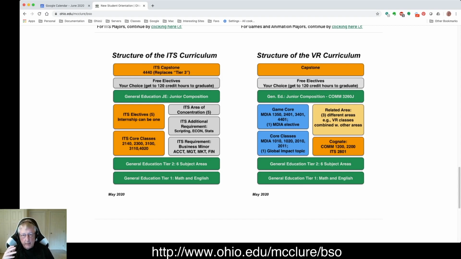and the Games and Animation degree is a little bit more flexible in the sense that it also has a number of hours that you take outside the major, but you have more choices there as to how you want to spend those hours. But notice that the degrees are pretty similar. So where does that leave us for today, for now, as you're watching this video trying to get ready to start your career here at our university in the fall?